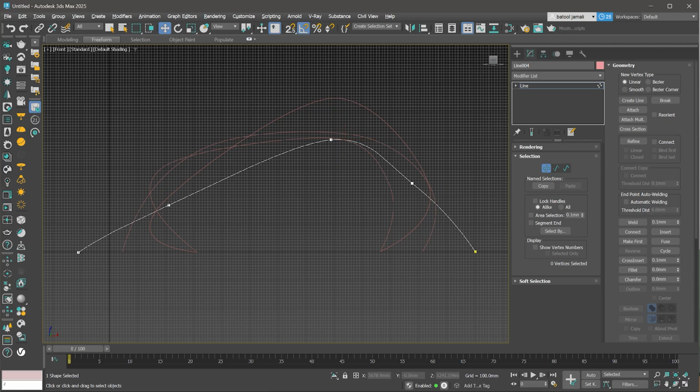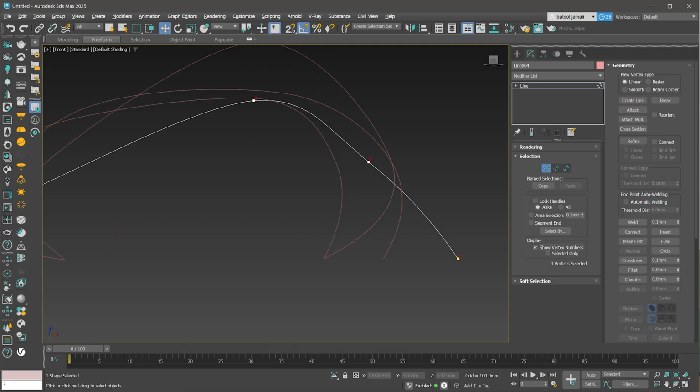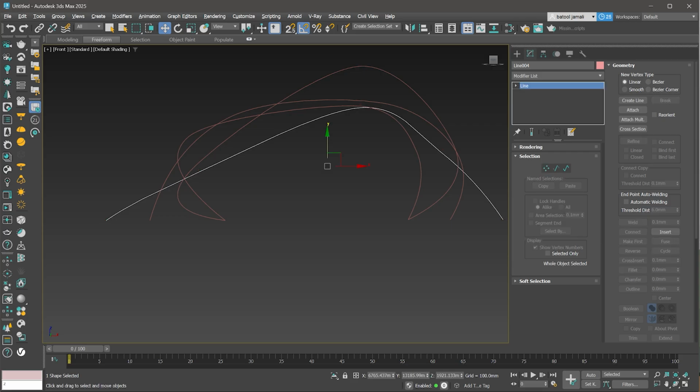Now, an important thing to do, again, first of all, you need to make sure that all these shapes have the same number of vertices. Another thing is you need to make sure that the vertices are in the correct order. So I'm just going to close the grid line to show you the numbers. If you click here and under display, turn on show vertex number, you can see that this is vertex 1, 2, 3, 4, and 5. So all the other lines, they're supposed to have the same numbers.